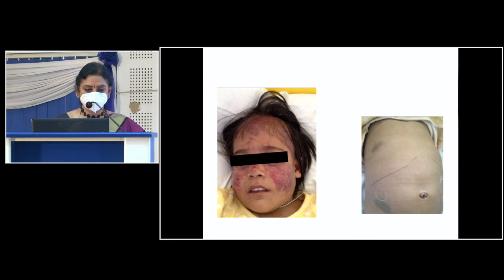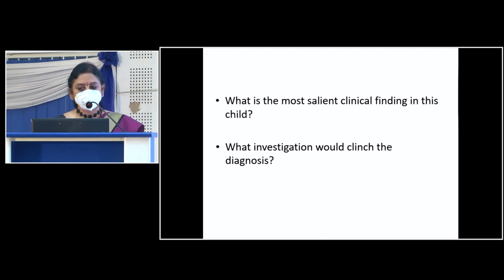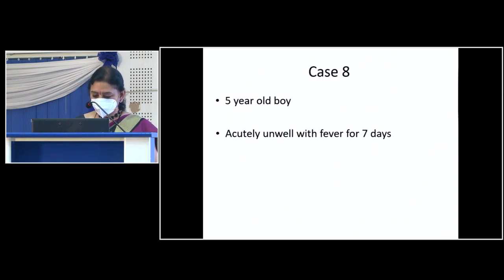Again, these are mimics. SLE is a great mimicker. Every disease it can mimic. The investigation that would clinch your diagnosis will be dsDNA, which will be positive. A lot of the SLE children can have immune cytopenia. When you do their marrow, it will be cellular. They have immune cytopenia, so they can present with pancytopenia. Some of them initially presented to us with ITP, then they go to the nephrologist with lupus nephritis, so they move from one department to the other. So SLE is something we always have to bear in mind.